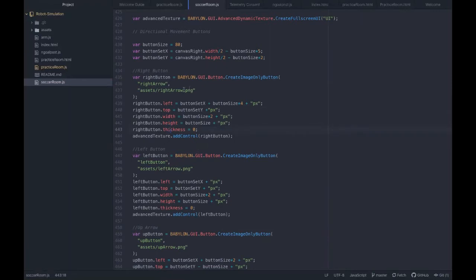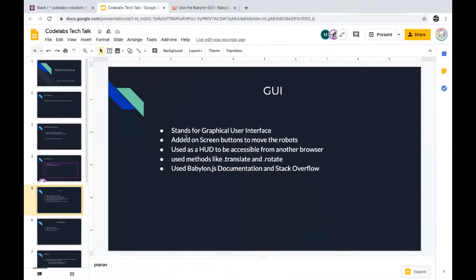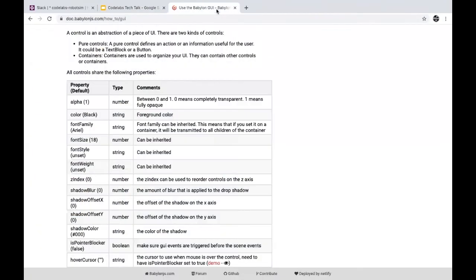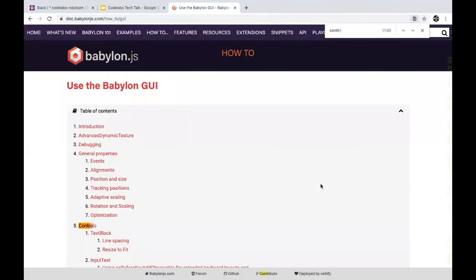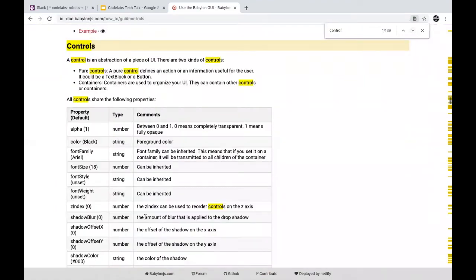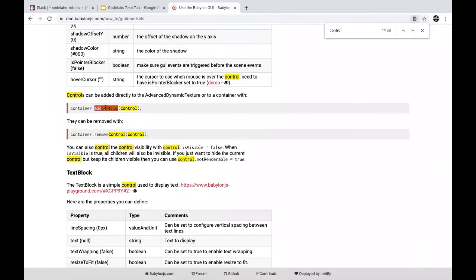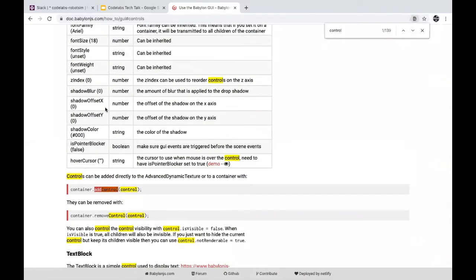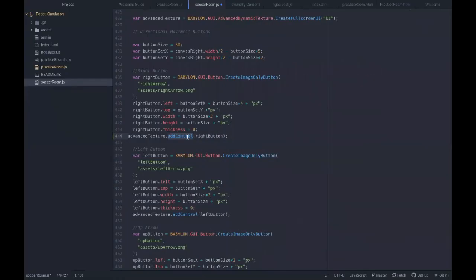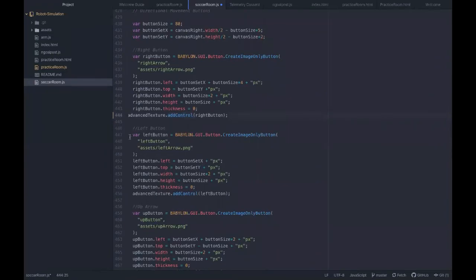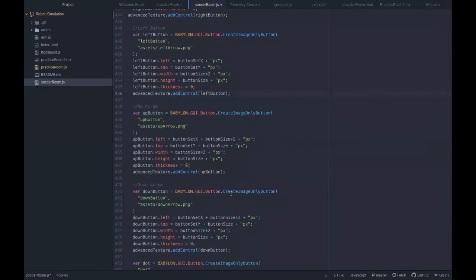So at the end of our GUI, we added this thing called add control, which was used as a control. It helps organize a UI using a container, and you have to use different properties like that add control in order for the UI to be much cleaner. So that is why we used the add control method right here. As you see, we use similar methods for each button in order for there to be much more cleanliness in the UI.